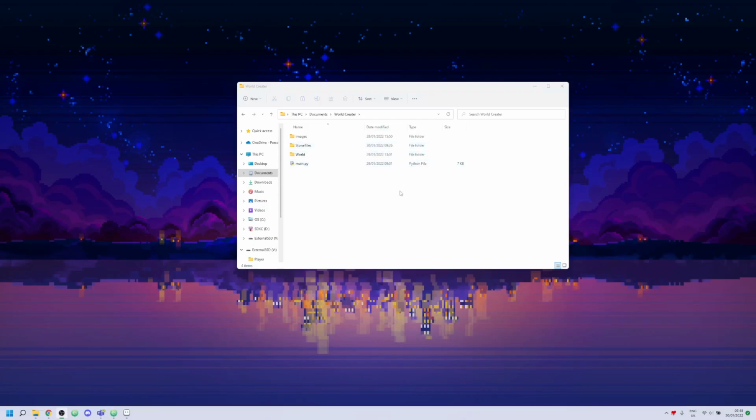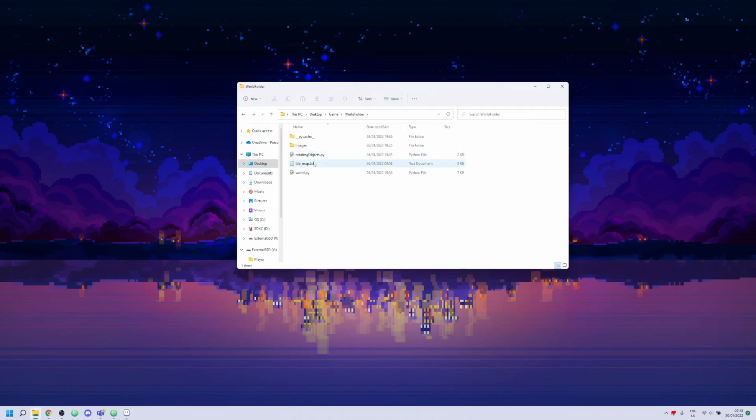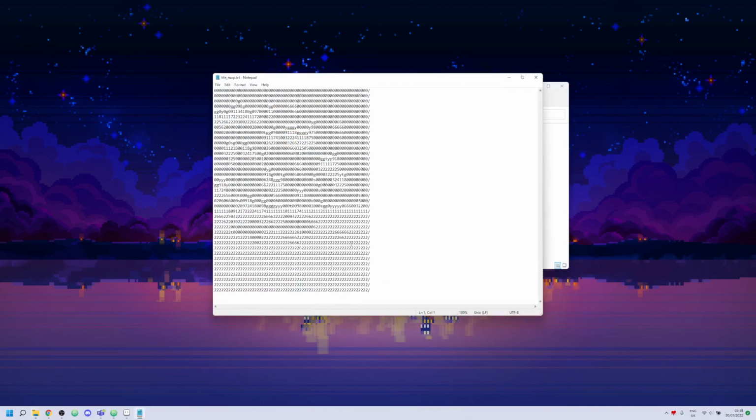So when making games, people usually use text files in order to render their game, and each different number and letter can define a different image. The problem is that when you have one like this that kind of gets a bit out of control with all the letters and everything, it can be quite hard to imagine what the world looks like, and it can actually take a long time to make even a relatively small island.